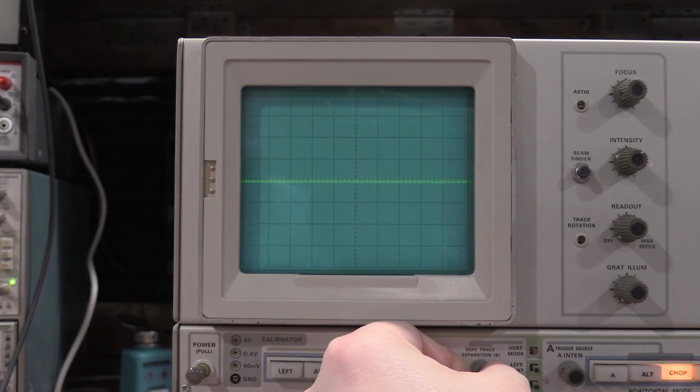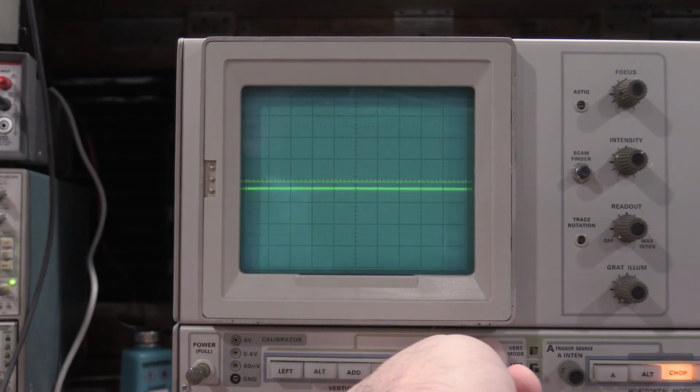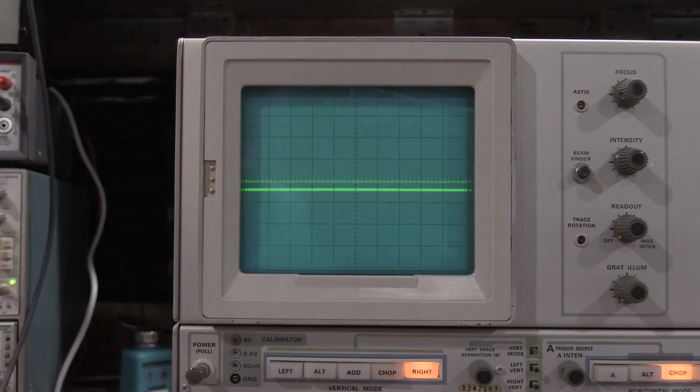We can go off the screen. They just want above and below the center trace. So everything there is working, and that concludes the vertical section of the 7704. So we are on to the trigger system. So I'll get it all set back up there, and then we'll take a look at that.